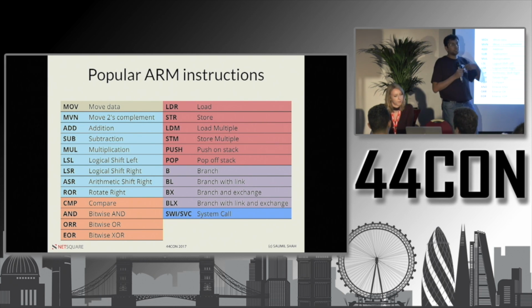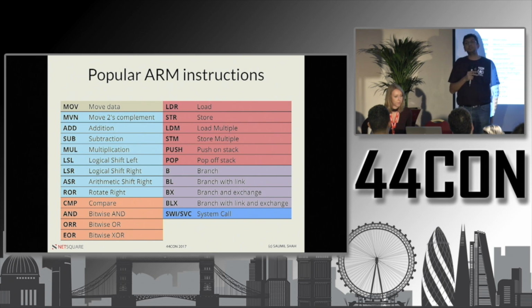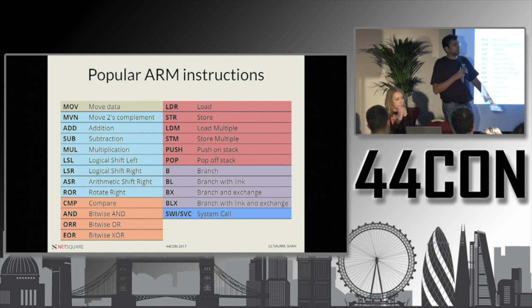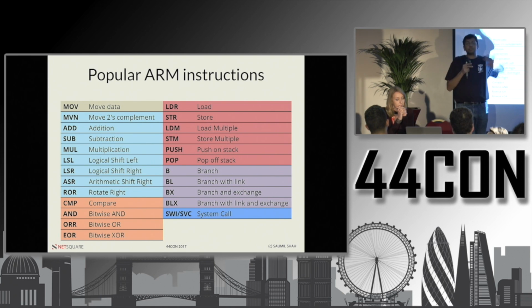There's a simple branch, which is like a jump. Then branch with link. Then you have branch and exchange. Exchange means flip the thumb bit if needed. If you're going from an ARM function to a thumb function, it will flip the bit. If you're going from a thumb function to an ARM function, it will also flip the bit. So exchange will switch the mode only if needed. You can also branch with exchange from an ARM function to an ARM function and no bit will be flipped.